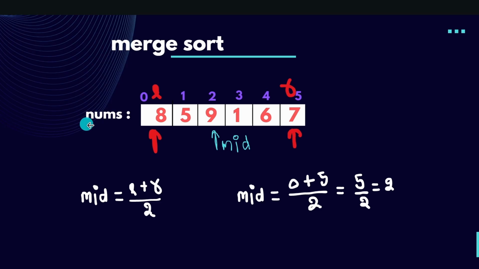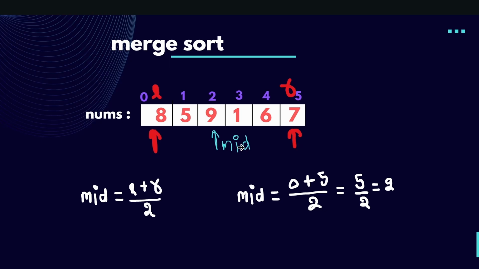So assume that we have an array called nums, and the first element, let's say L, that means left, and the last-most element, let us say R, that is right. If you want to get the middle element, you do it the same way as in binary search: left plus right by 2, which gives you 2. Actually that is 2.5, the 0.5 will be cut out because that's an integer. So whatever value is in position 2, that is your mid position.